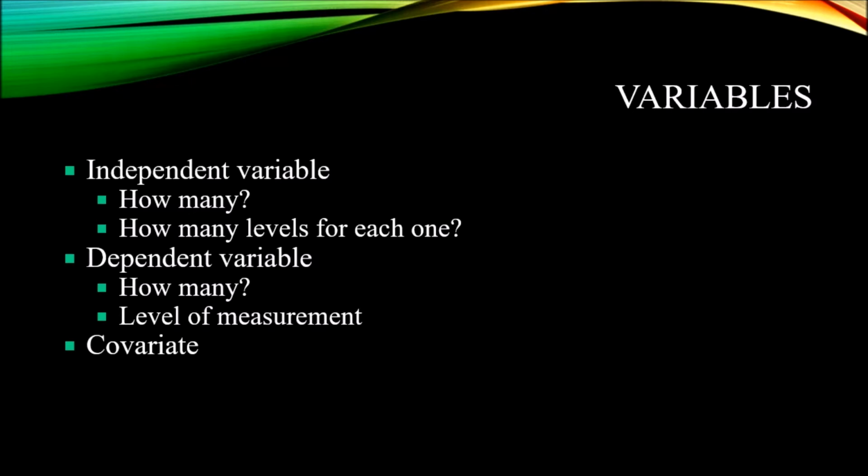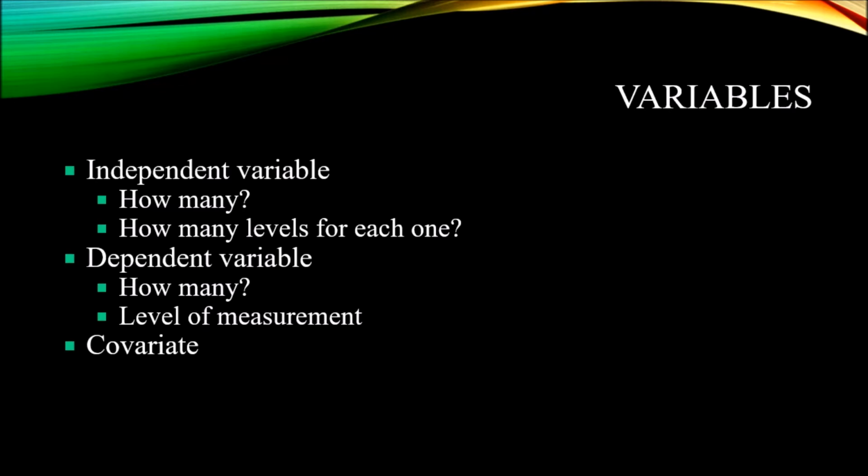We typically do not have dependent variables that have multiple levels, for example, a nominal dependent variable. However, that is possible, and there are statistics available to handle a categorical dependent variable. Again, I'll talk about that in a few moments. And then for the last type of variable, we have the covariate. Now, the covariate is only used in a few specific statistics. I included it here, though, because it is an important construct.